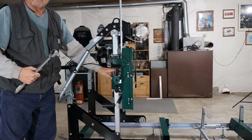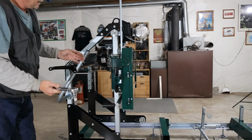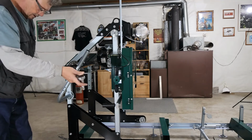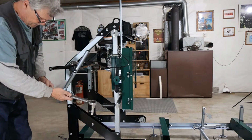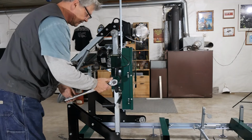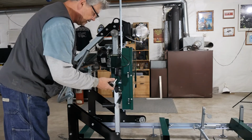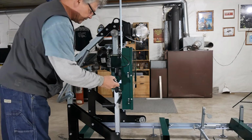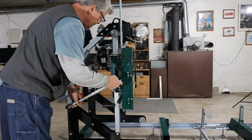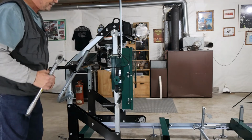They suggest between 20 and 25 foot-pounds, and I'm going to go ahead and use a torque wrench here. They offer several ways for you to get this adjusted, but I'm going to go to 22 foot-pounds for my new blade. That'll get me right in the middle, and I'm going to check them before we move this thing. This is a 1/2 inch drive, by the way. Okay, and they're set right on 22 pounds. So that's where I'm going to leave it.